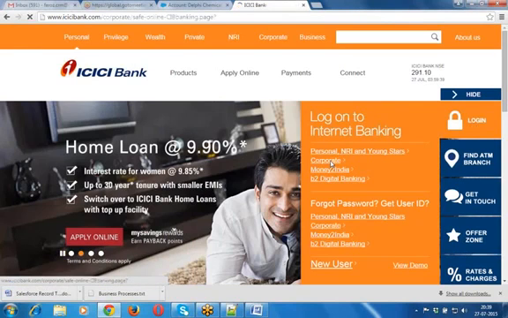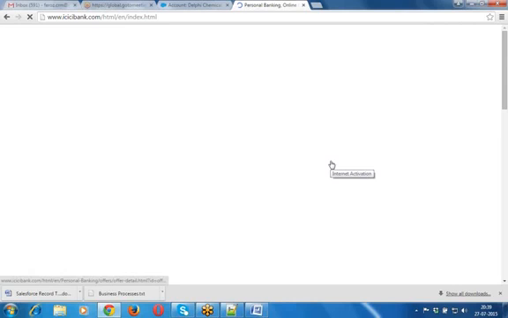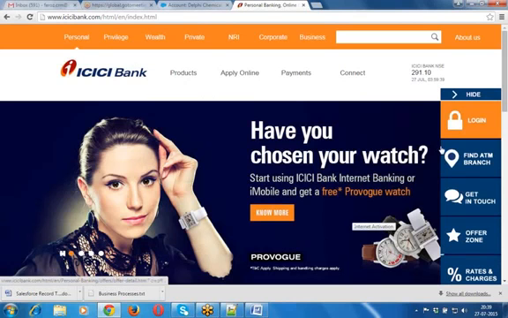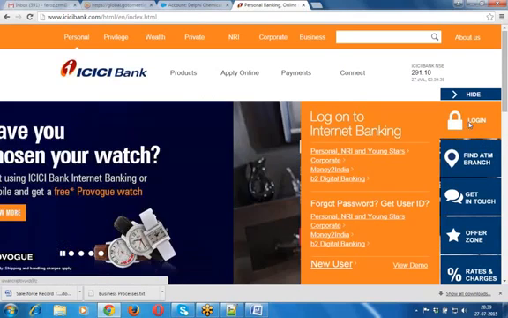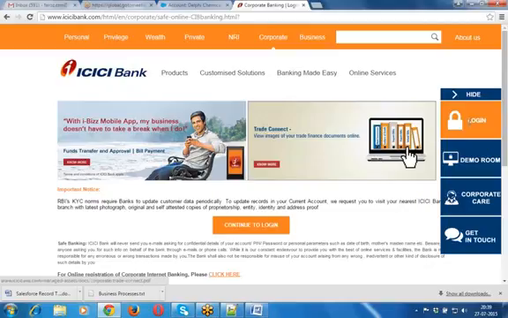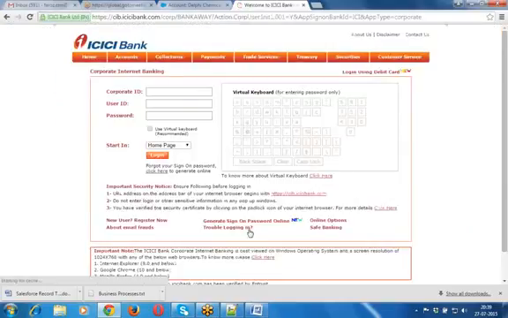Click on corporate and it will open a login screen for you. Now observe this here. Do we have the same look and feel which it displays for the personal account, or do we have any differences between this look and feel?